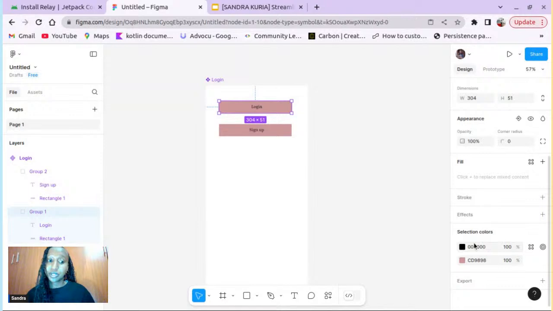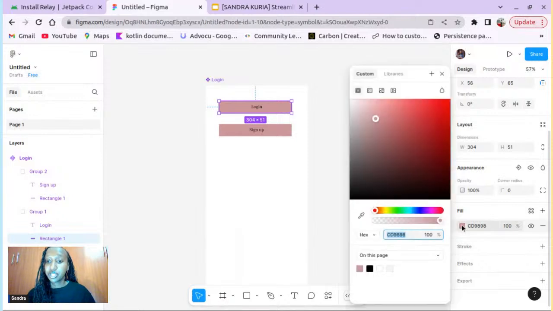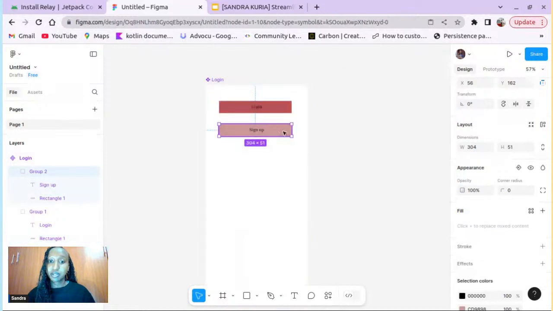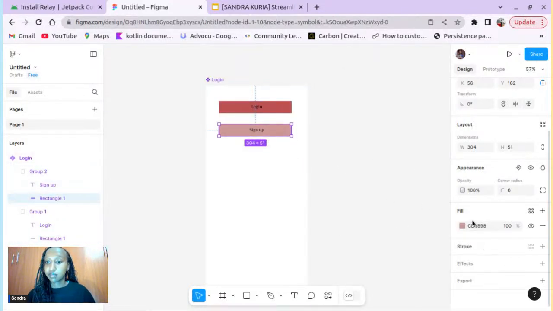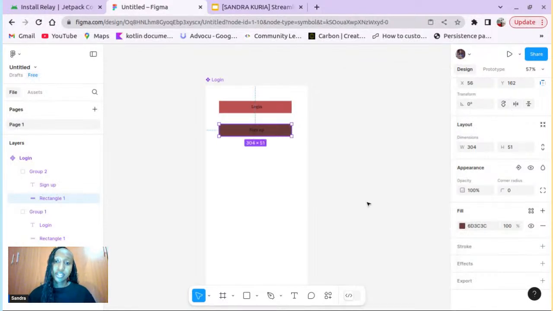So we can select the background color. We're gonna change that. Let's say change it to maybe that, and the sign up button we change it to something else as well. Yeah, something of the sorts. Yeah, we can change that.